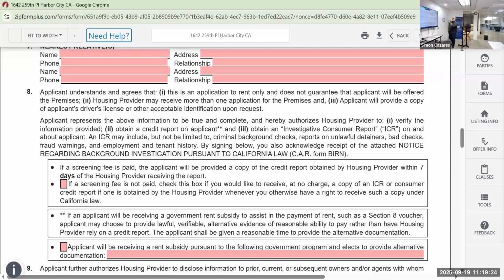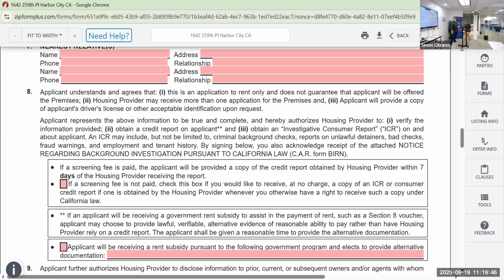All right, let's continue where it says applicant represents that the above information. Simon, before you go on. Yeah. It says if they have an acceptable driver's license or other, what's the other besides the driver's? The other can be a passport, can be an ID. And it could be even an out-of-state license, right? Because that can happen.